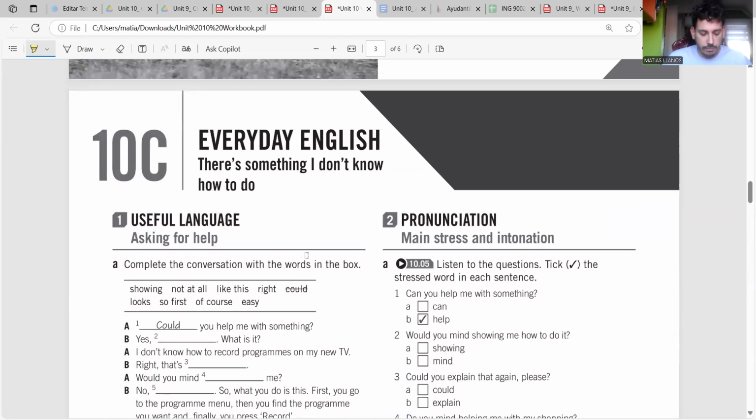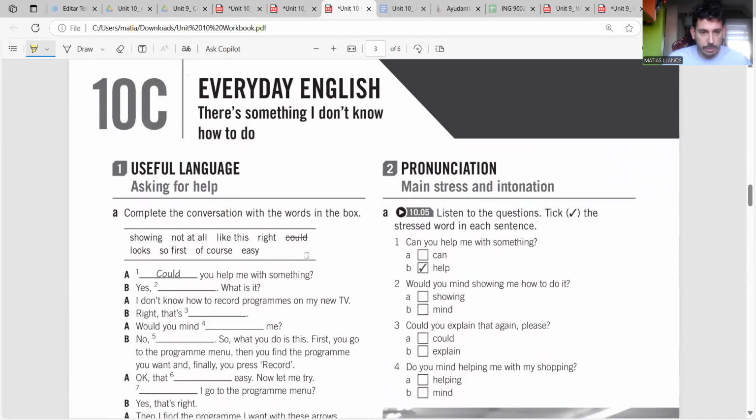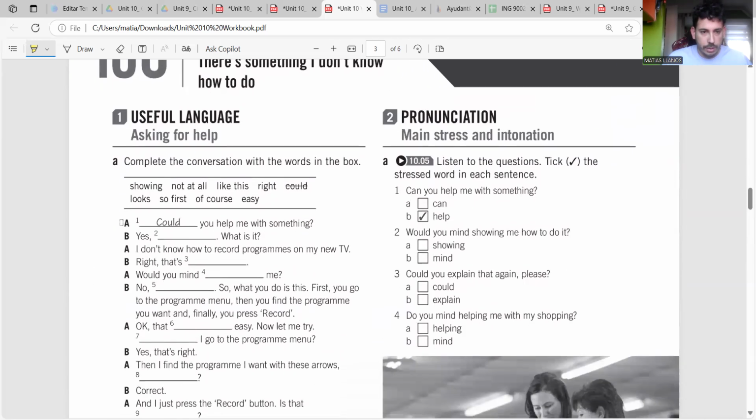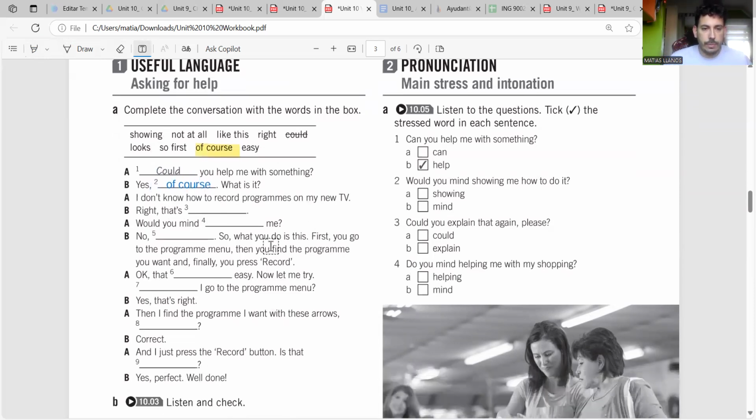This is C. For example, could you help me with something? Yes, normally you use of course. Of course. What is it?